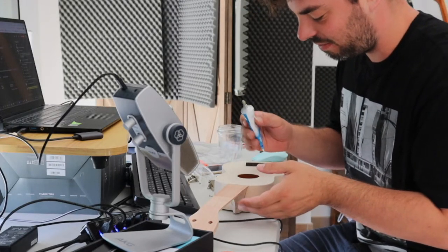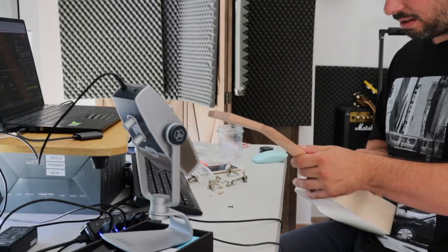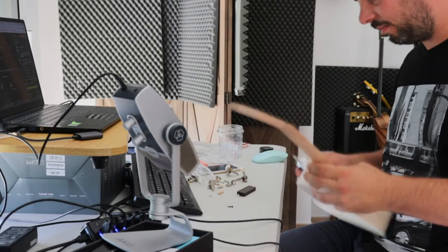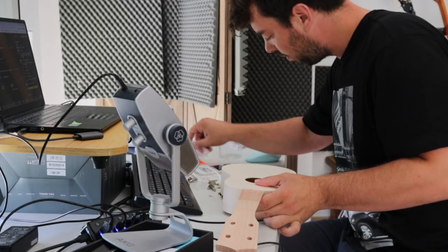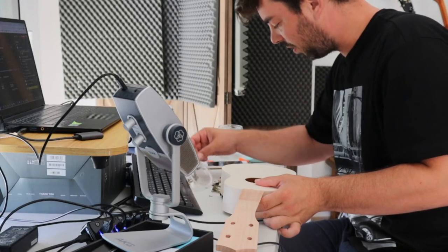Don't sniff the glue. That's just a little bit of advice there. Because it's not really getting there, is it? It's a bit of a bother.